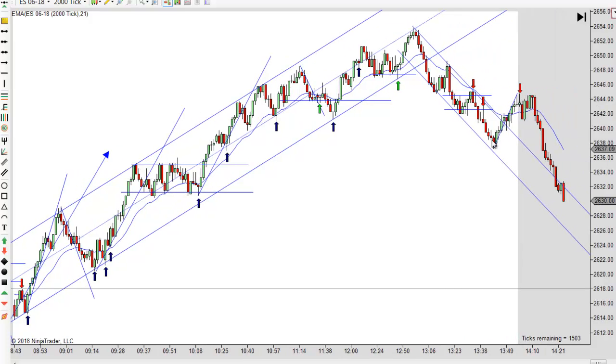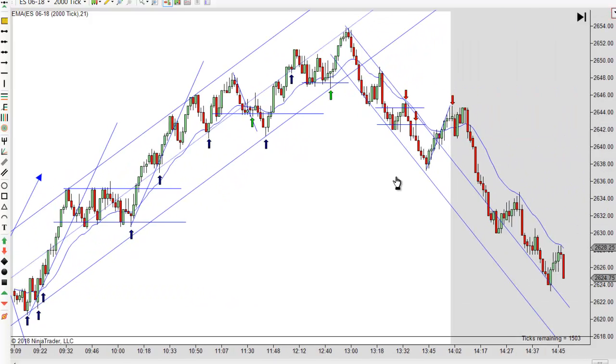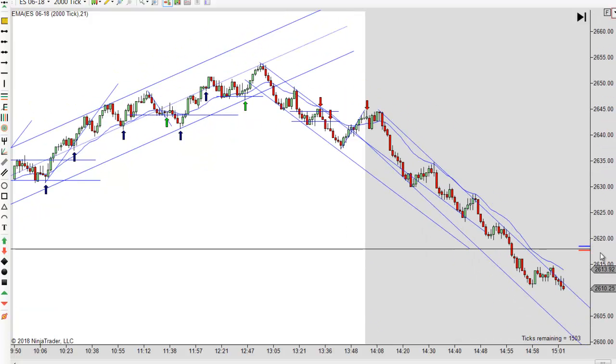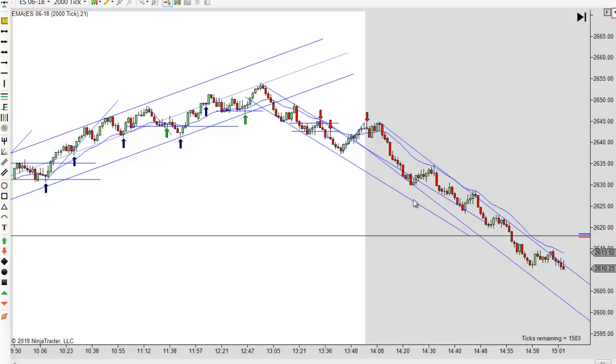And it could just be a correction long enough before it starts going higher again, but it didn't turn out to be the case today. You got a little correction in here, and then you got another trend down. You can see that other trend right in there. And it fits all the way down there. See how it looks on the other side. We never got back down there again. But there's a clear channel working lower there again in the afternoon.